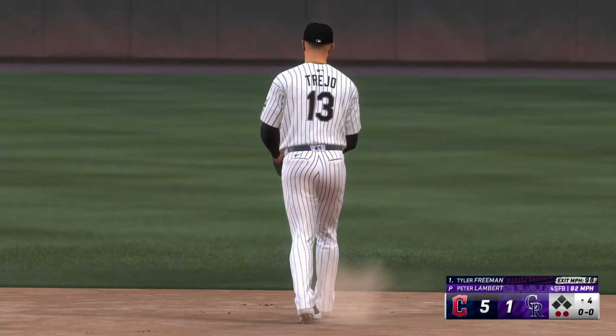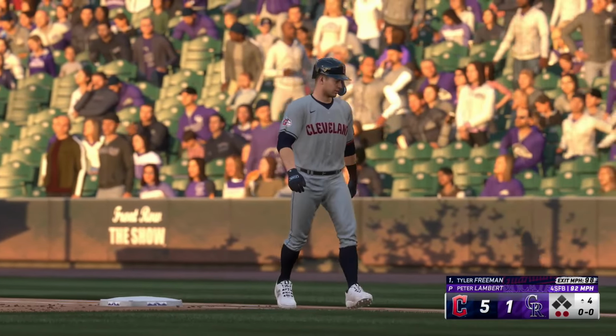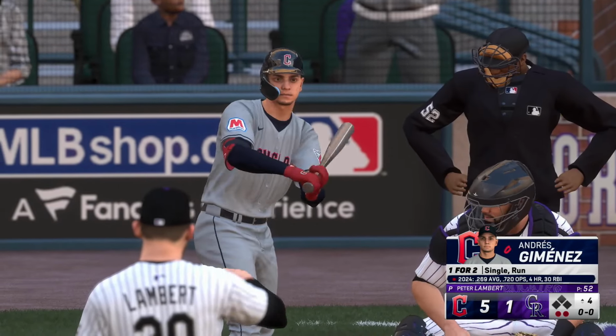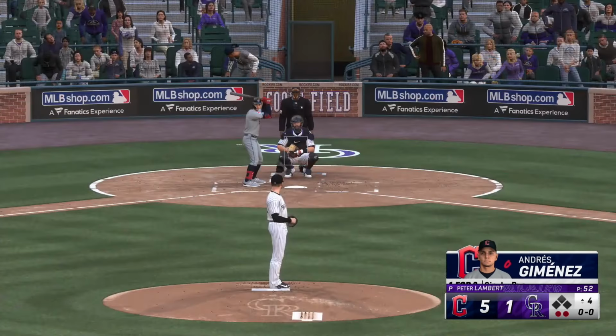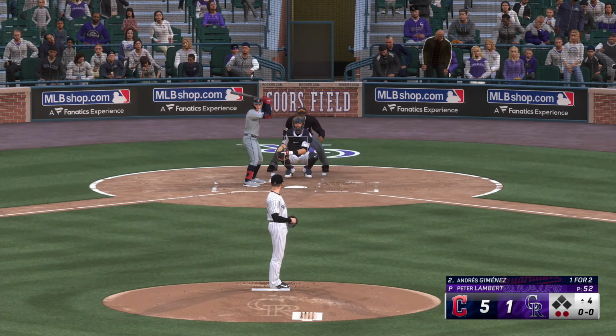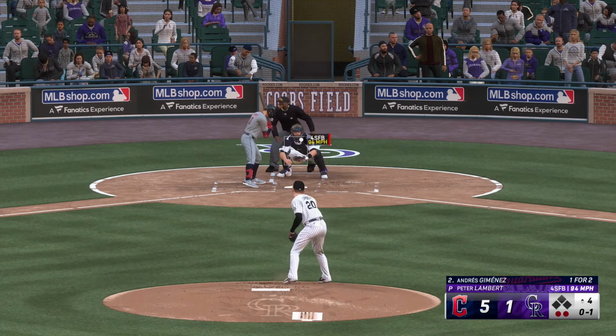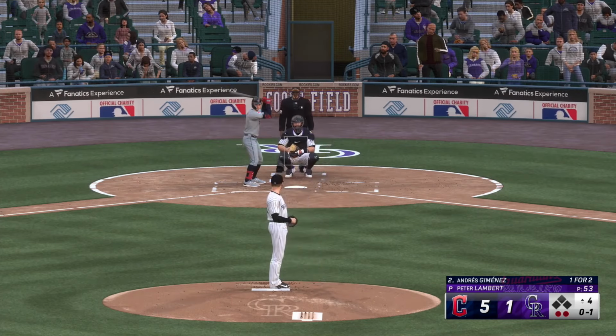Now back. Second base, Andres Jimenez. Two outs, bases empty. Andres Jimenez, the next to hit, one for two. Right through there for a strike.